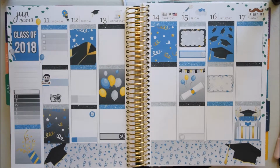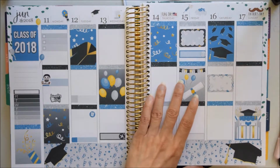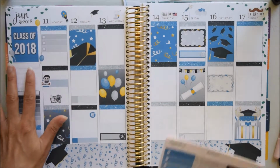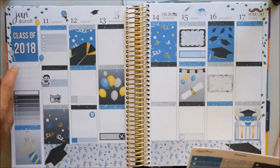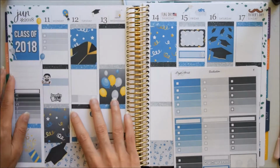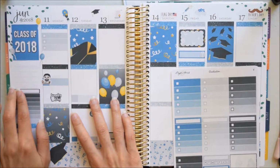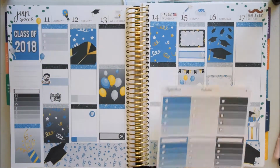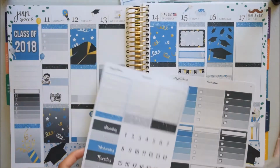So I have a lot left over. If I decide I want to track a habit or something, I can put space in here. Or I've been liking writing in this box right now, just something inspirational, so I could write in there since I covered up the actual box. But yeah, this is looking really good. I'm happy with it. It's pretty simple.